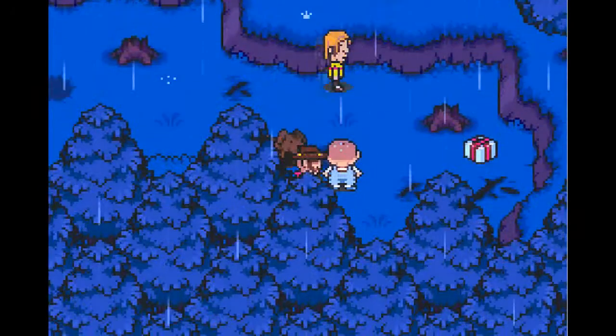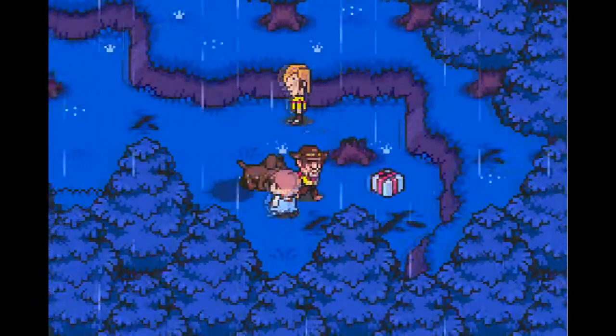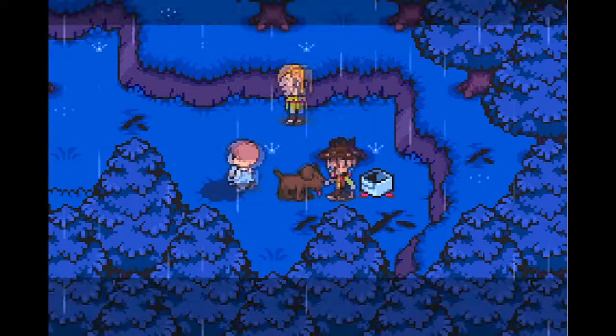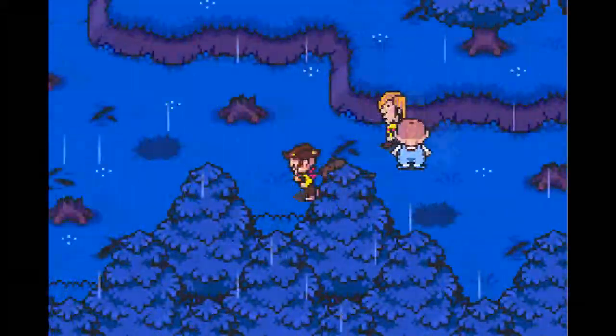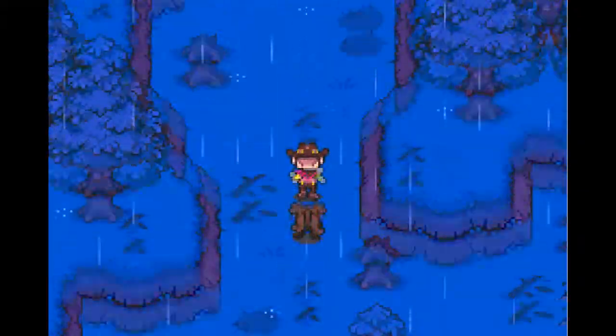Look, here's Butch. What do you have to say? Oh, hurry up and find Hinawa so she can make us some of her special bar of food. I don't know why he sounded like that, but whatever. And we have a random antidote in there, but okay. Antidote.